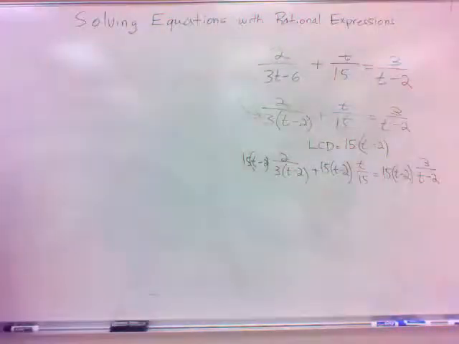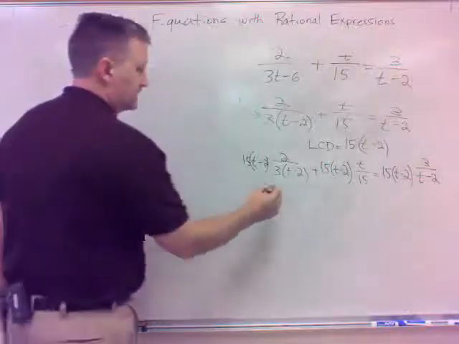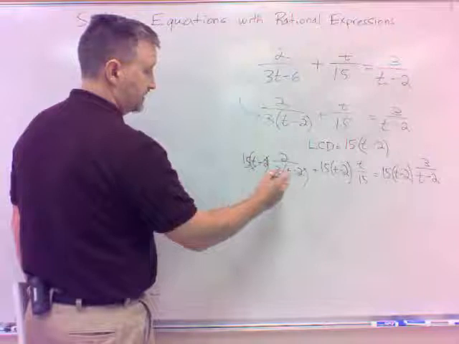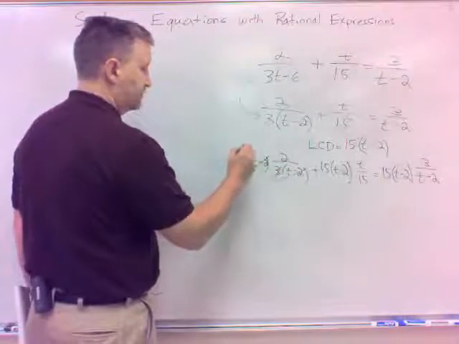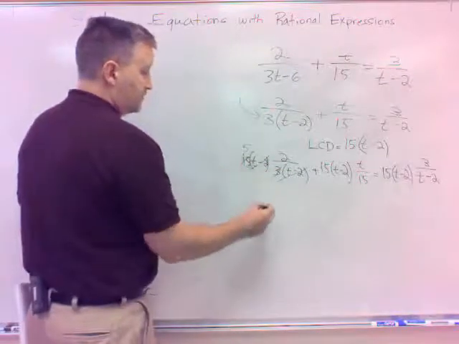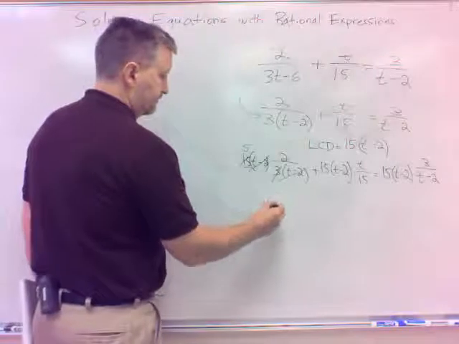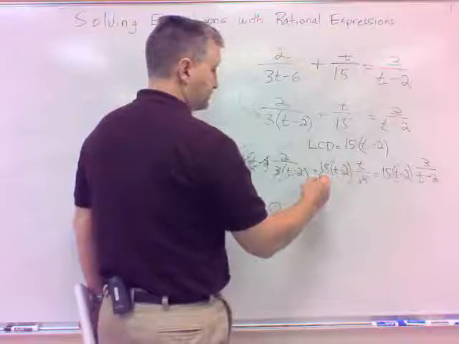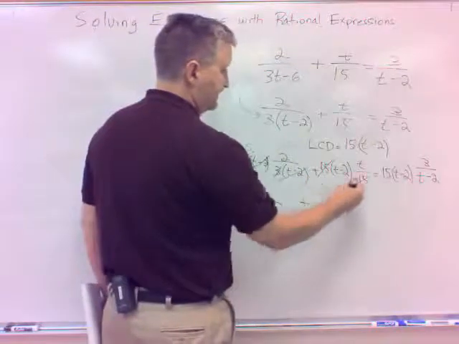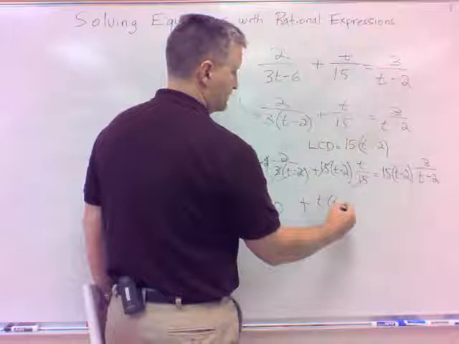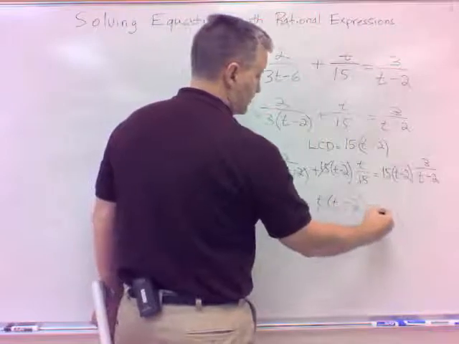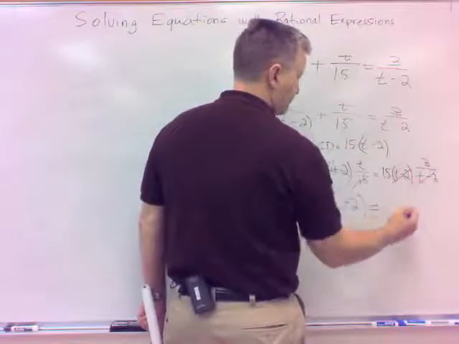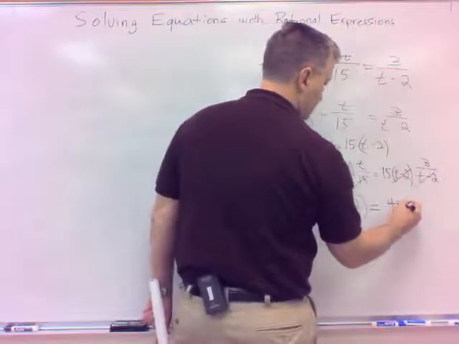All right, do some of the canceling here. The t minus 2's cancel out. And then that's 15 over 1, so 3 goes into the 15. Reduce those by 3. 5 times 2 is 10 up front here. The 15's cancel on the second part, so I have t times t minus 2, or t minus 2 times t. Then over here, the t minus 2's cancel, so I have 15 times 3 left, which is 45.